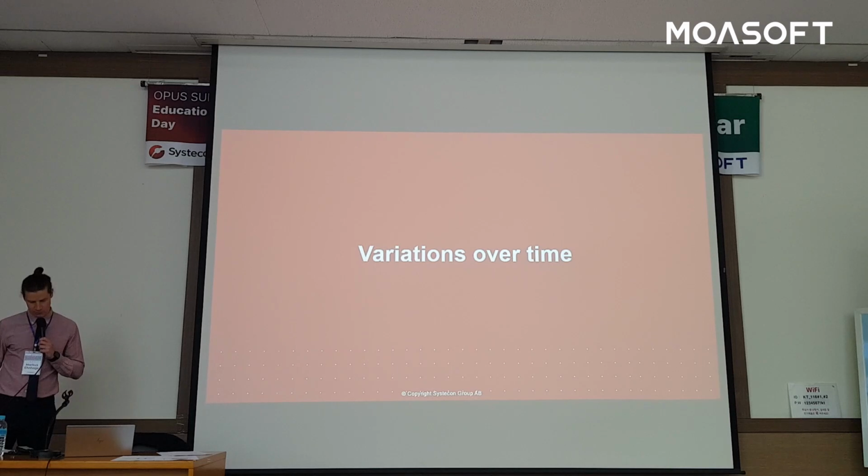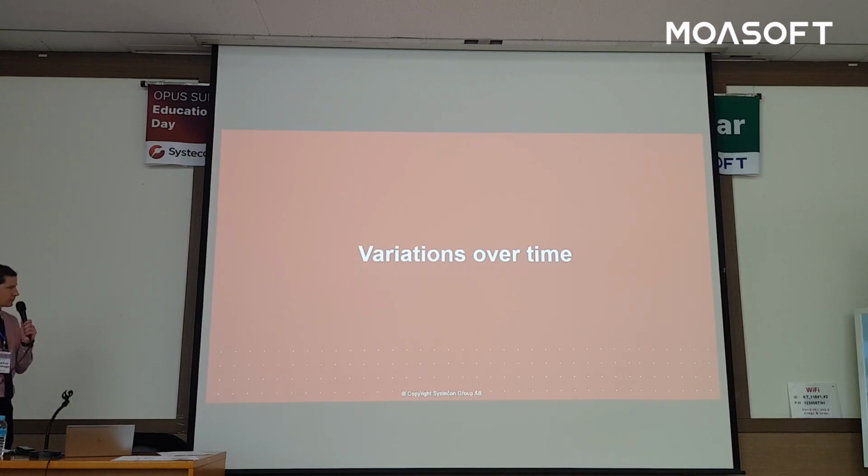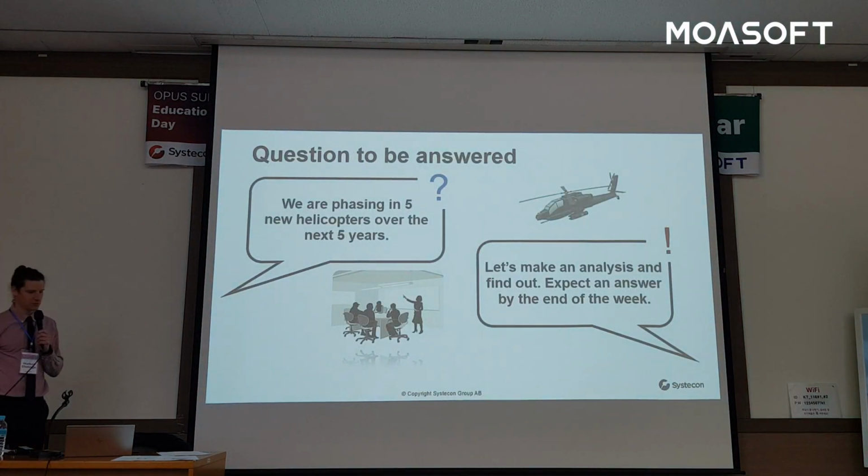I do some quick more slides too, and then we'll go back into the suite for some more examples before lunch. But so, what kind of variations over time can we do with SimBlocks? Well, so here's a typical question. We're about to phase in 5 new helicopters over the next 5 years. So how can we model that?